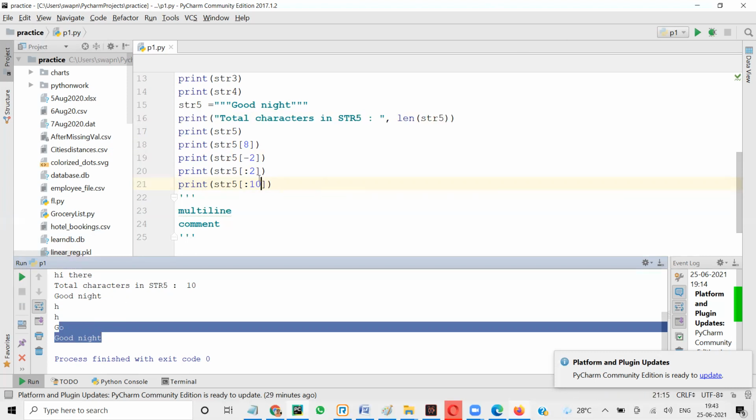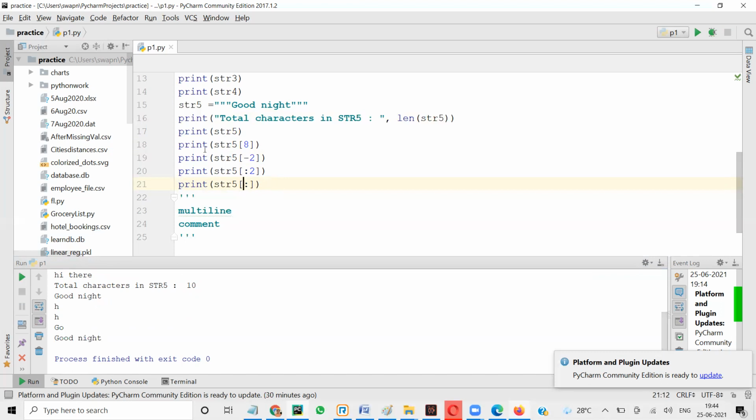So if there is no value left of the colon, it means you want to print from beginning. After the colon, if there is no value, it means you want to print up to last. So this is about your forward, or left to right, indexing.